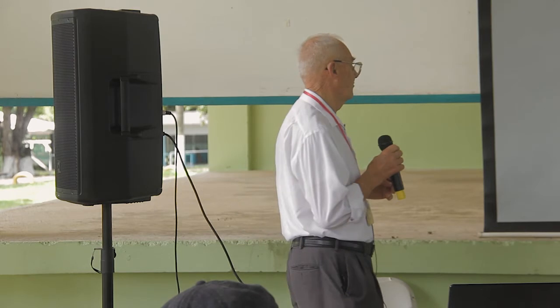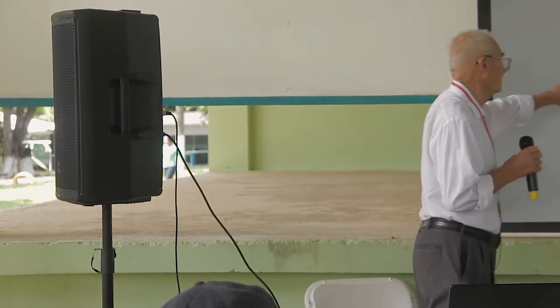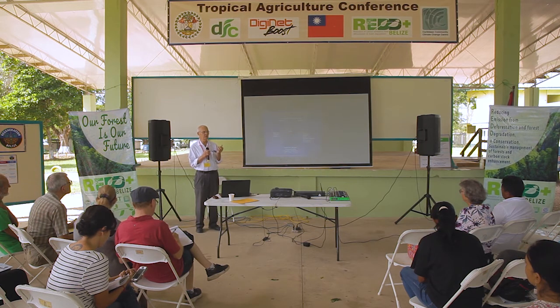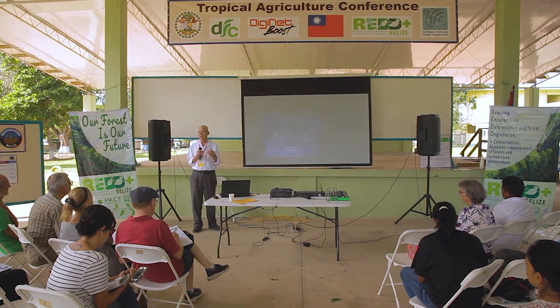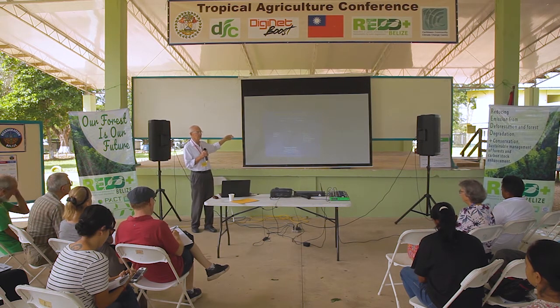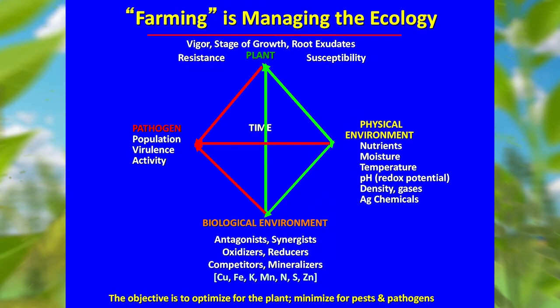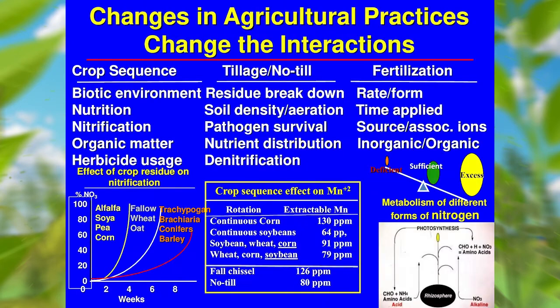And then you have that other component in this ecology, your pathogens and your insects and your stresses that come along. We want everything that we do in this management to support the plant, to make conditions as conducive as possible for yield, quality and growth of the plant, and as least conducive as possible for the stresses, the pathogens and the pests, the environmental variables that we have. And so that's really what we're doing when we're farming.